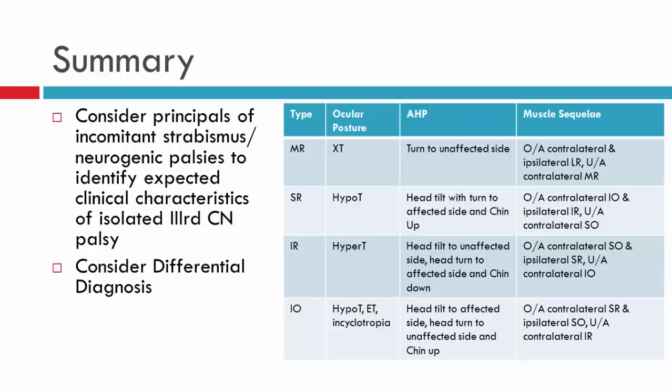However, you also need to strongly consider your differential diagnosis if you have a patient who you think may have an isolated third nerve palsy. In terms of this differential diagnosis, it will become clearer how to distinguish between the nerve palsies or the isolated nerve palsy and the other conditions as we move into the next module. To the right here, we also have a table from Ansons and Davis, which lists the key characteristics of each of the isolated nerve palsies from the third nerve.